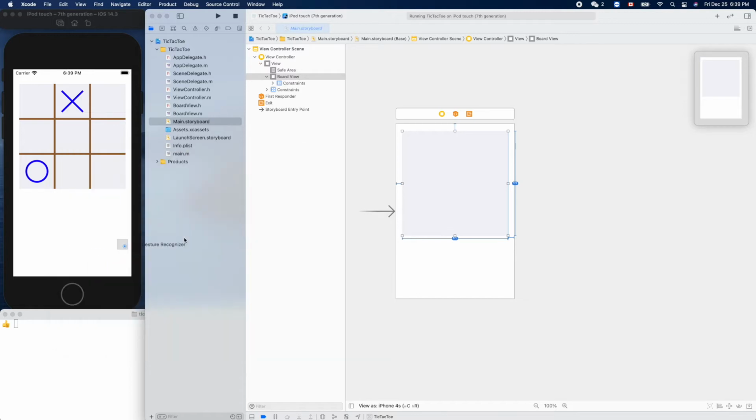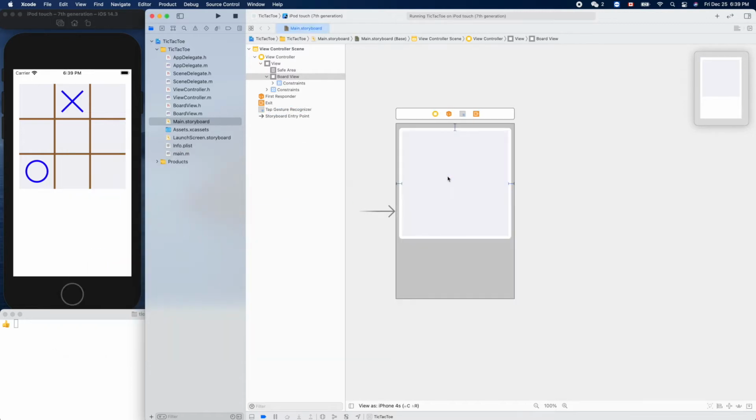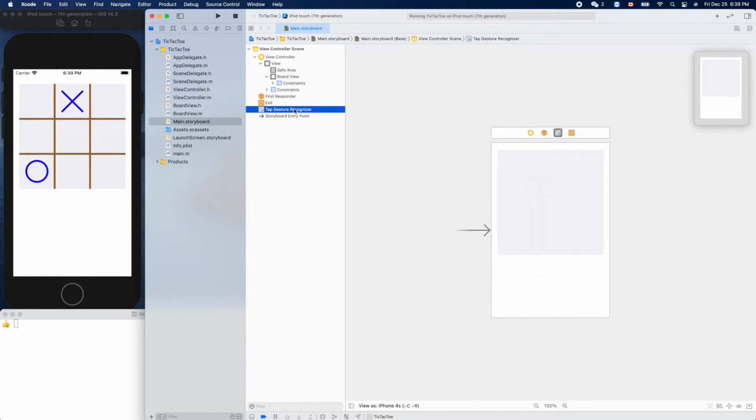Drag it onto the view, and it will not appear on the view. It's here, right? Because this is an action, so it's not the actual view, and it's not put inside our board view. You see, it's put here in parallel with the view controller.